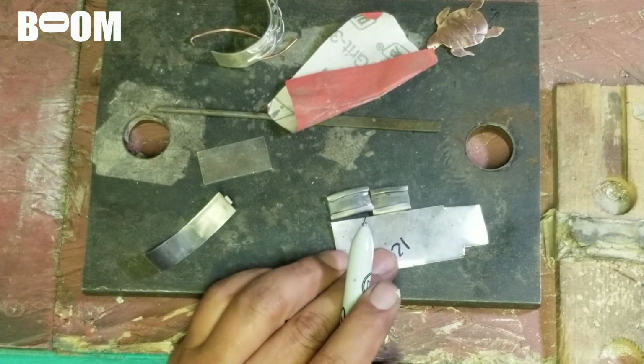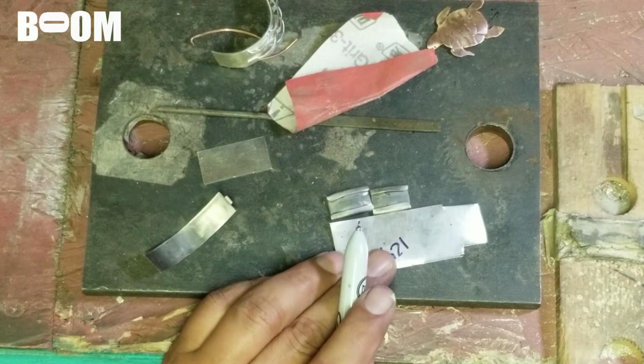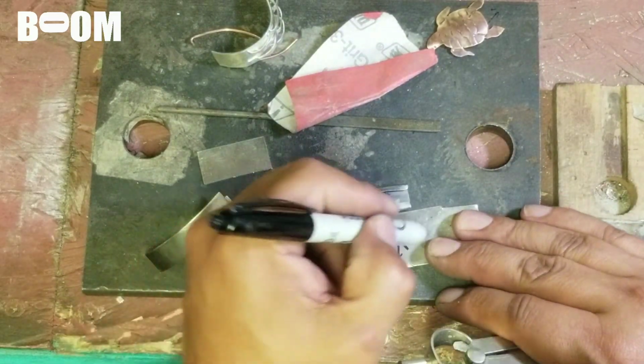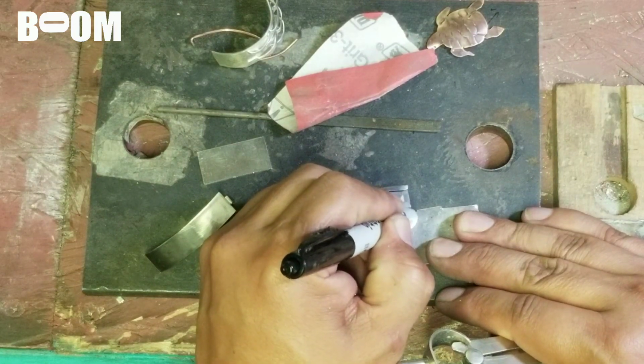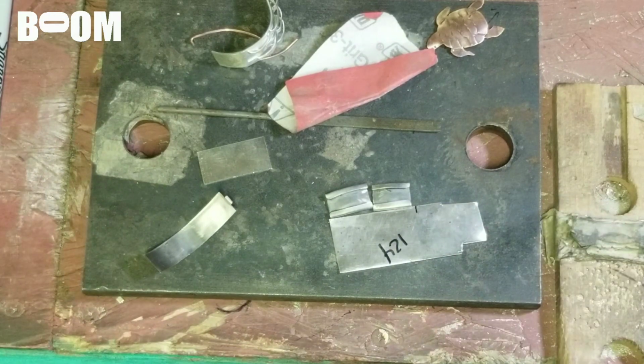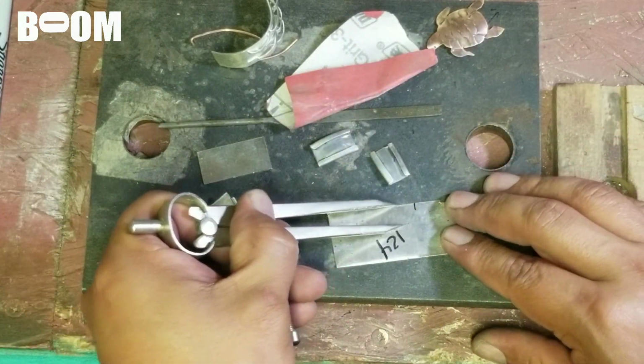I had this nice piece of 22 gauge, but this is 5.5 inches. That's a bracelet right there. You gotta think about how you're gonna use your silver, I guess. So I'm gonna go a little bit longer to account for the curve. I've already divided it to know about how wide I want it.